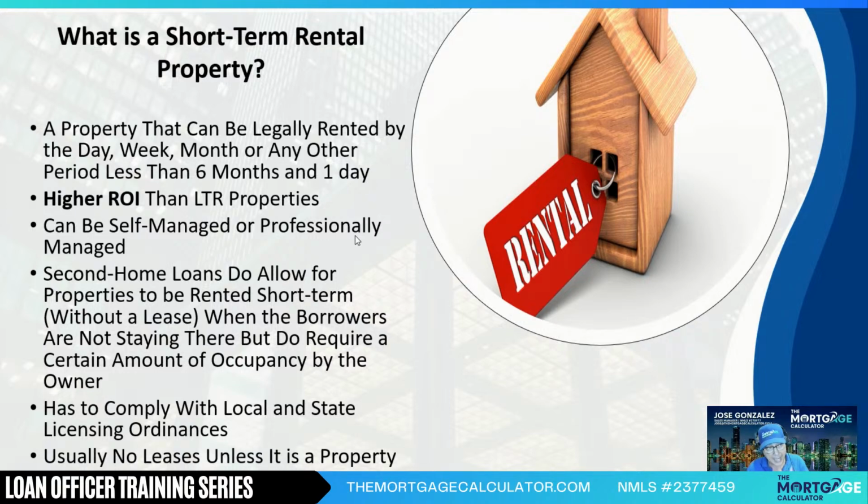That's why I say check the guidelines to see what it is for the loan type, especially if it's non-QM. They could be all over the place on how much is required for the owner to occupy the property in a 12-month period, right? Could be 2 weeks, could be a month, could be 2 months, depends. And then I mentioned already, the short-term rental property has to comply with local and state licensing ordinances, whatever is required. And with a short-term rental property, usually there will be no leases that the borrower will be able to provide.